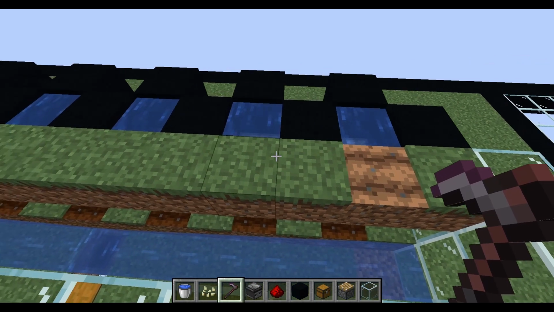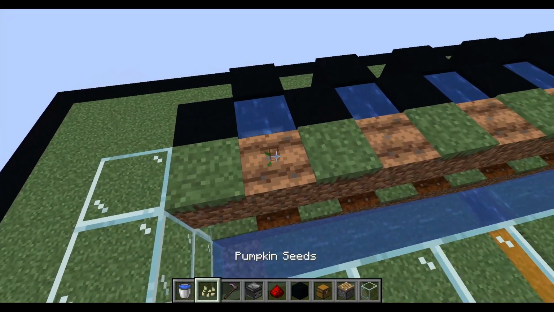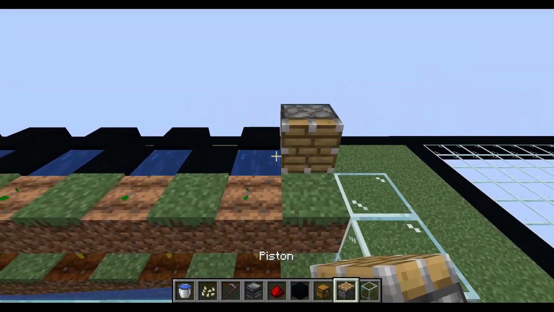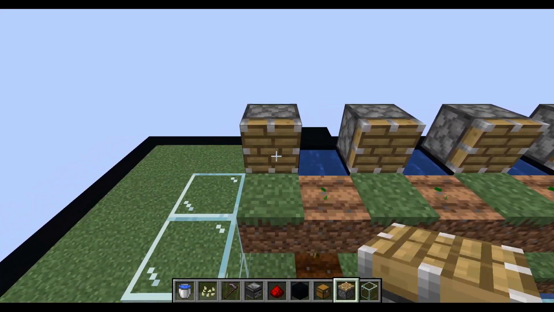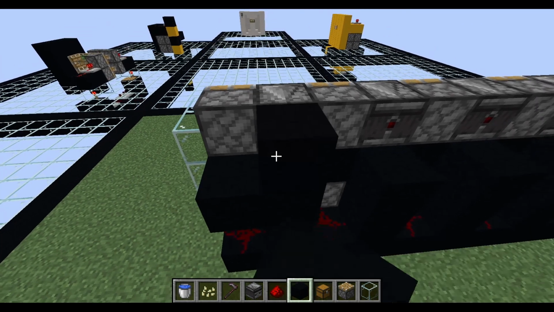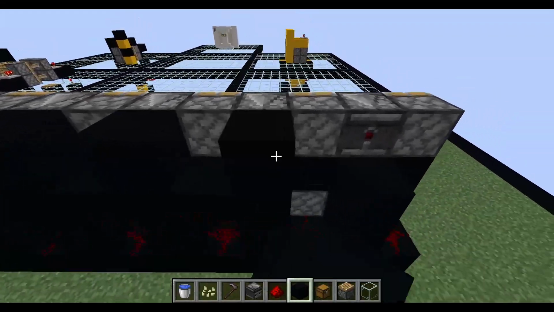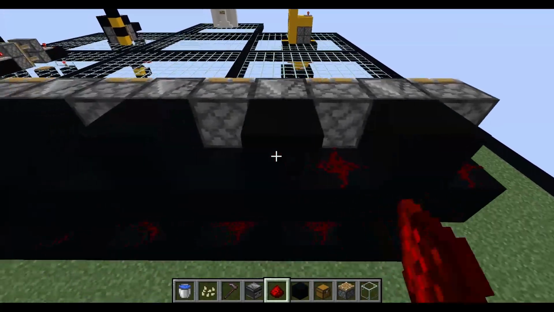Hold the grass or dirt. Place in your seeds. Place your pistons. Come around back and place your observers. Then fill in the block behind the piston and the observers. Then place a piece of redstone dust behind the pistons.